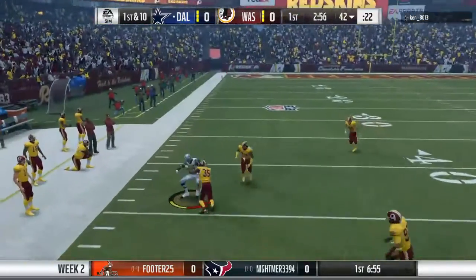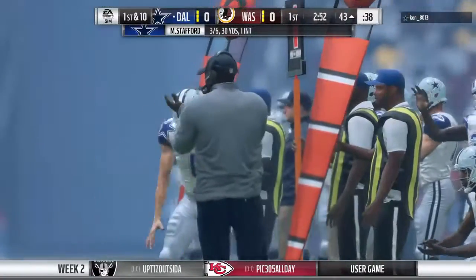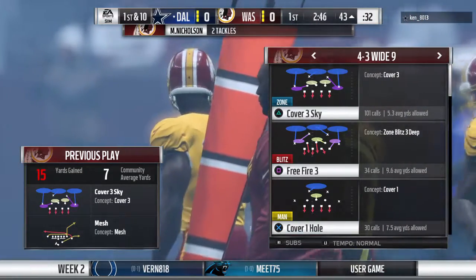Dancing to his left. He's got his tight end on the corner route. It's complete. And taking it across midfield and inside the 45. 15 yards through the air and a 1st down.